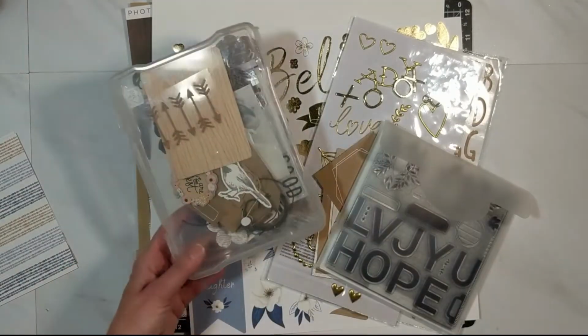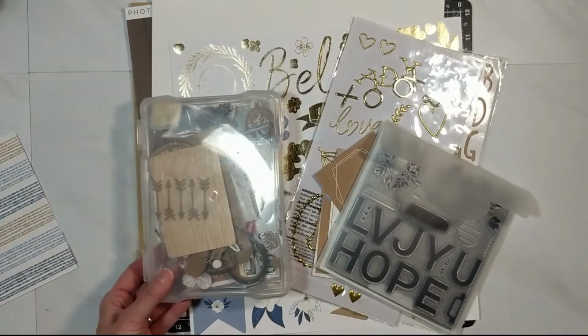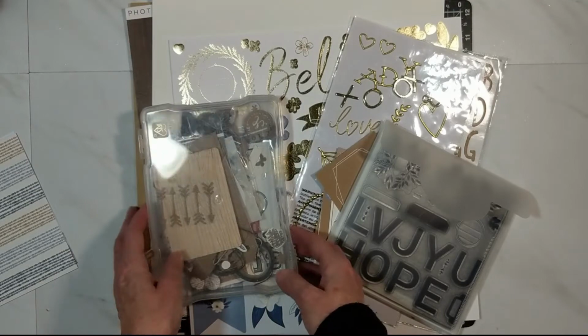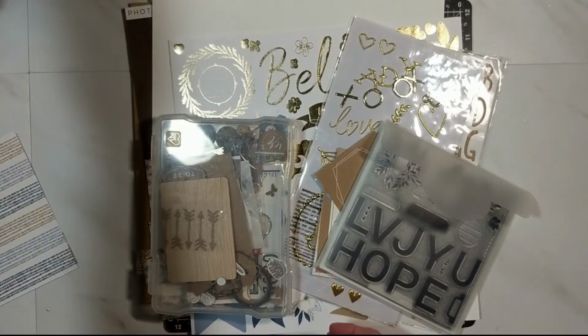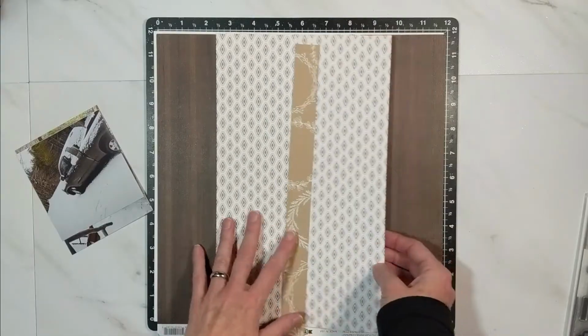And then I had my box of craft brown items. So when I put my kit together, I had this box and my blues. All right, so I'm going to pause my video and I will be back. We're going to take these cuts.